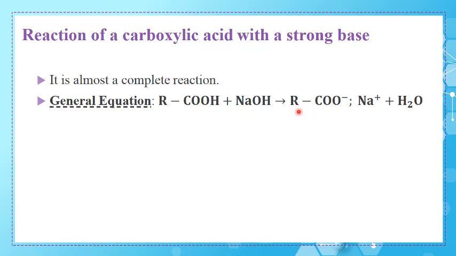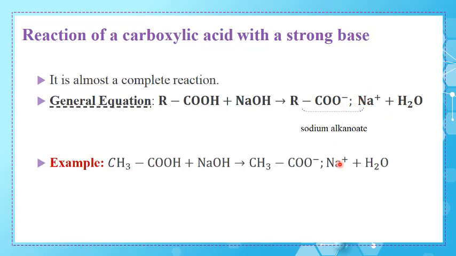Now for organic acids, we don't write it RCOONa. Sometimes it can be written simply RCOONa, but they prefer showing this compound called sodium alkanoate. They put a point and comma. They write the ions first, the anion first, and then Na plus. But chemically, you know that this is an ionic bond in this part, and Na is attached to O.